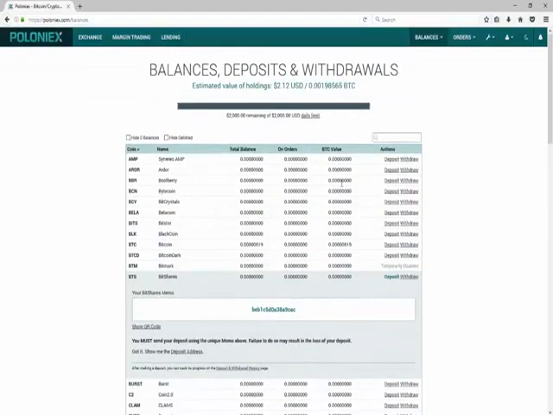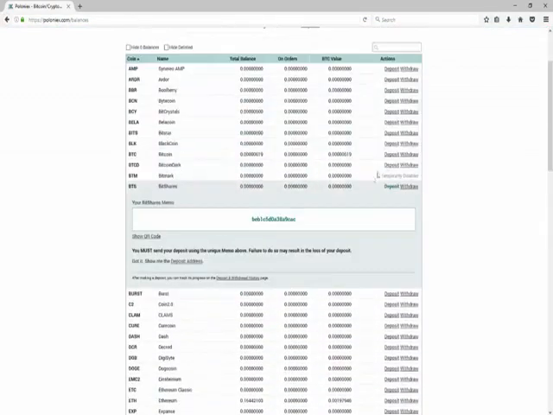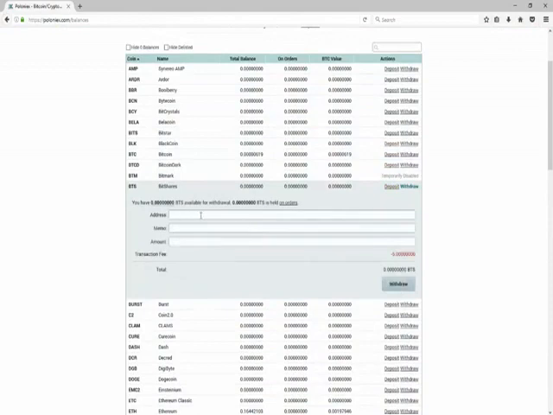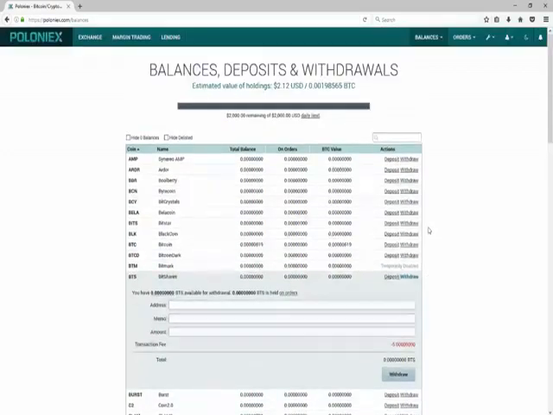If I want to withdraw, it's the same thing. I have to put in the address. In this case, there's a memo that comes with the address, the amount, withdrawal. Then it'll send you a verification email and also ask for your 2-factor authentication. And that's important. You want to make sure that you do that.